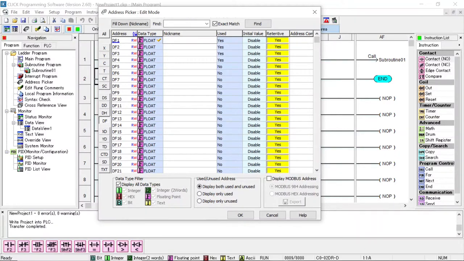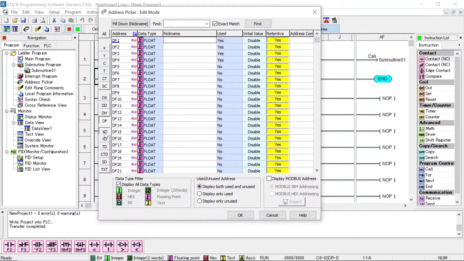You can't have a decimal point unless it's a real number or a floating real number. Some PLC companies call it a real number, others just call it a floating number. But you can have different values. Say, for example, you have something that's going to be 14,200.723. Then that type of information will be stored in a floating data value, a DF1, for example.